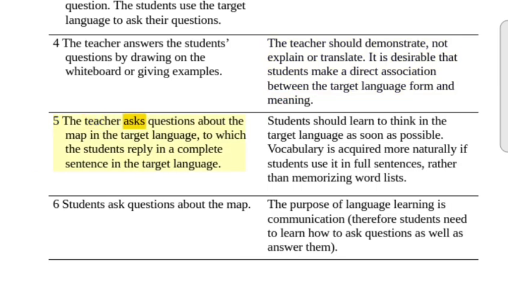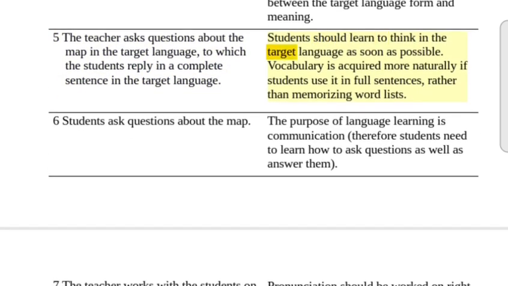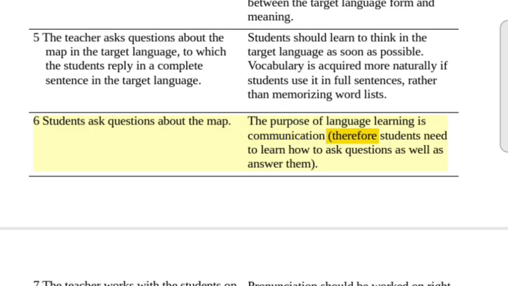5. The teacher asks questions about the map in the target language, to which the students reply in a complete sentence in the target language. Students should learn to think in the target language as soon as possible. Vocabulary is acquired more naturally if students use it in full sentences, rather than memorizing word lists. 6. Students ask questions about the map. The purpose of language learning is communication, therefore students need to learn how to ask questions as well as answer them.